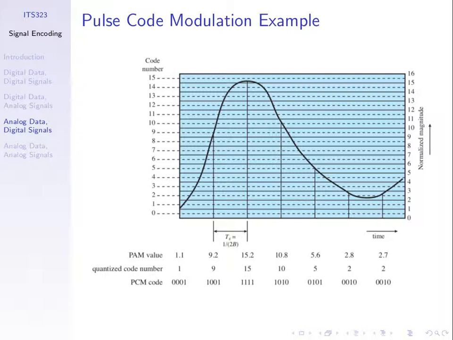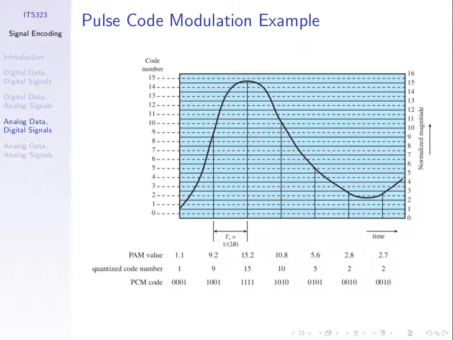Okay, there are some things in this example which may not be clear, or why do we have 16 values and so on? Well, that's just for this example. The idea is that we want to map the signal strength into discrete values. So we choose a range, and really we choose between 0 and 15. So each sample is going to be mapped to an integer between 0 and 15. And once we have one of 16 values, we can represent that in a 4-bit binary number.